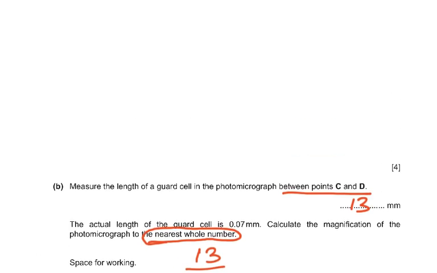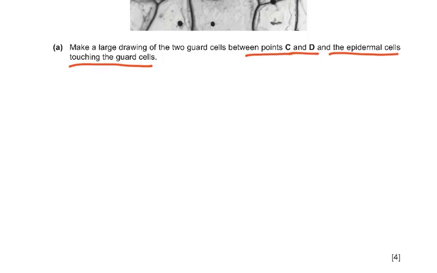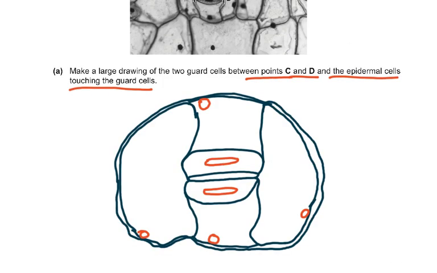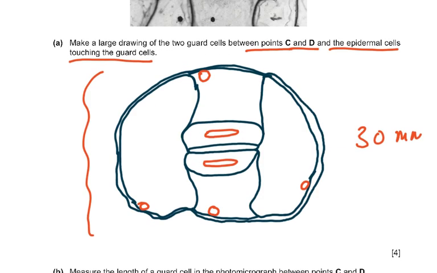Then coming to the drawing, I'm just going to do a drawing to make you all realize the 4 marks that you're going to get for the drawing. Now, please remember, many of you say that you're not very good in fine arts or anything, but in bio, there's no fine arts. It's just something which you have to see and draw. Now it says guard cells at least 30 millimeter long. So the diagram should be pretty big. It shouldn't be small. You shouldn't make a tiny drawing. You must use the space. The entire space which is given to you in the exam should be used.